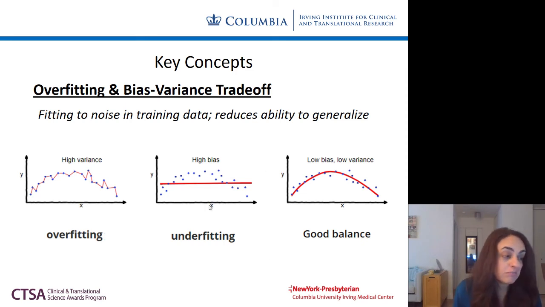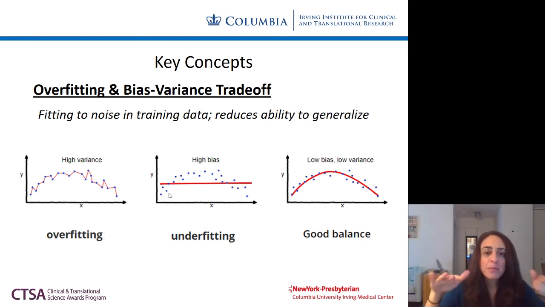The other extreme is underfitting, and that's what's on this second picture here. Now here, I'm doing a lousy job, right? For every value of X, I'm basically predicting the same value of Y. And so I'm not getting at any underlying relationships at all. But this type of model will behave the same way in any other data set. I'm certainly not fitting to noise. I'm not really fitting to anything. So this is sort of an extreme of underfitting. But underfitting is this idea that I'm not really getting the underlying relationships in the training data, as well as not fitting to any of the noise.